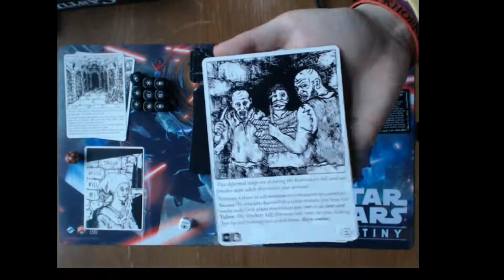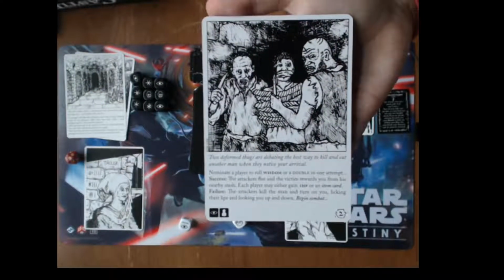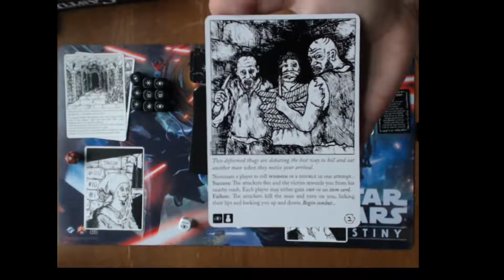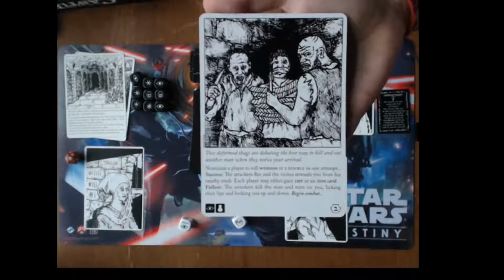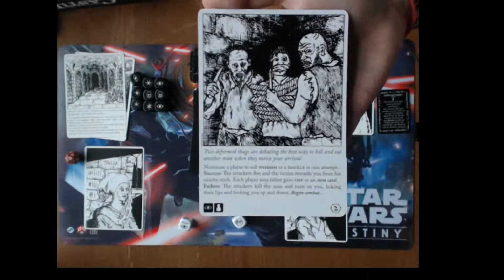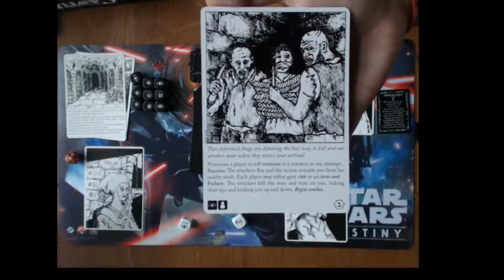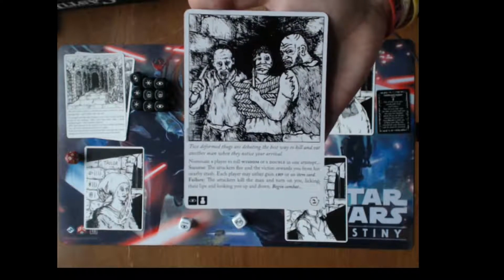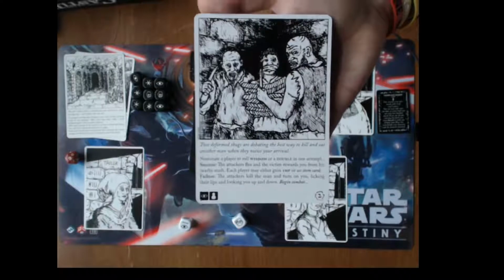Wow, look at this lovely bunch. Two deformed thugs are debating the best way to kill and eat another man when they notice your arrival. Nominate a player to roll wisdom or a double in 1 attempt. Success, the attackers flee and the victim rewards you with his nearby staff. Each player may either gain 1 HP or an item card. Failure, the attackers kill the man and turn on you, licking their lips and looking you up and down. Begin combat.